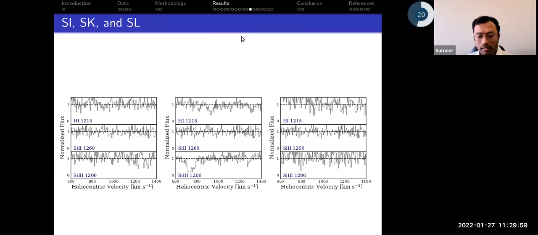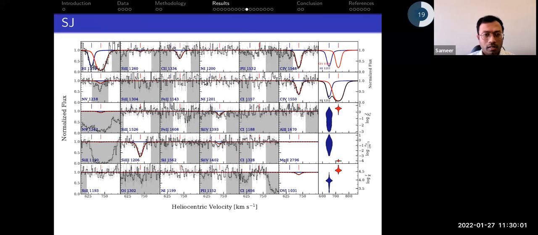Here again we see a simpler absorption profile that's not spread out in kinematic space. So we found that a single phase is able to explain the absorption seen in carbon 4, carbon 2, silicon 3. And then there is this hydrogen only cloud, which is an upper limit. And this component is greater than solar in metallicity.